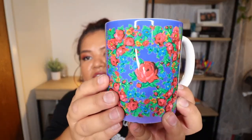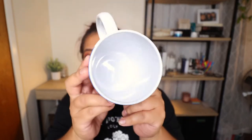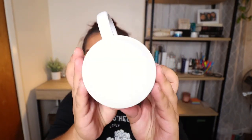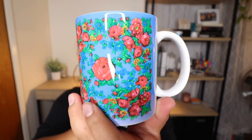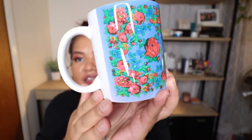Now let's look at the mugs. This one is a masana scarf-inspired print — masana meaning grandma. It's all white on the inside with a little white handle and the print wraps around. I like this a lot. The other mug has a similar shape — look at all the little roses and leaves on it. It's got an awesome gloss that makes it very shiny. Really nice.